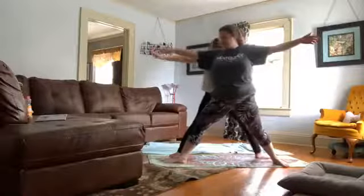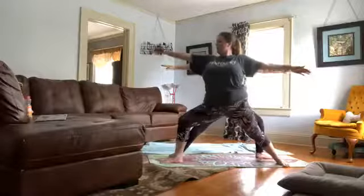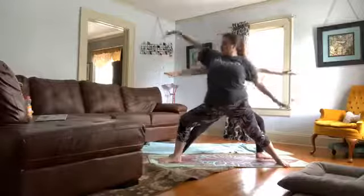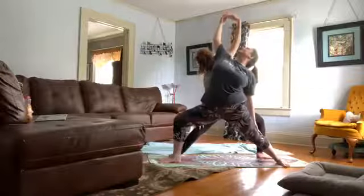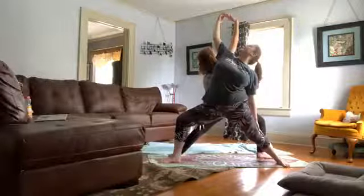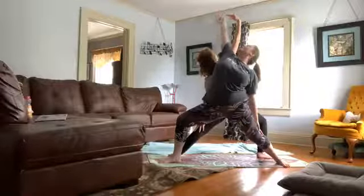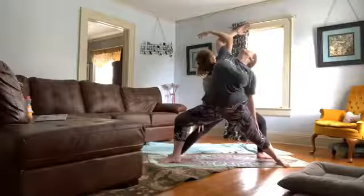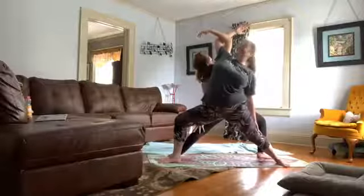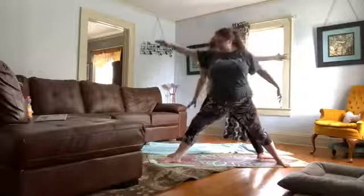Turning your feet forward. Left foot out. Bending your left knee. Turn your left palm to face the sky. We're going to reach it up and over. Full deep breaths. Wonder if we hook our elbows together. I'm going to reach out a little bit more. Try to look at your fingers. That's nice. And we'll release. Oh, I started shaking on that one.